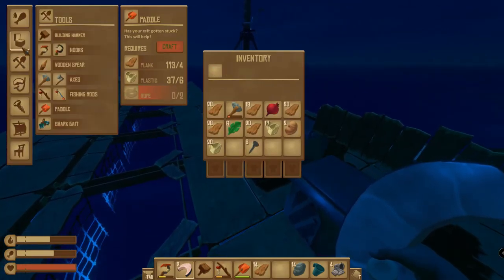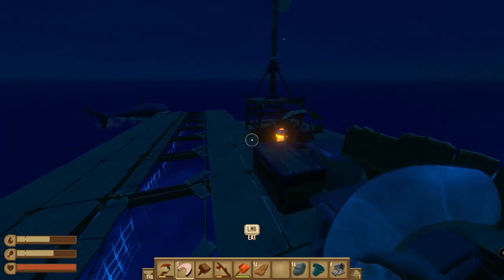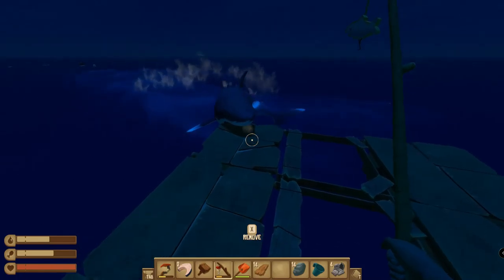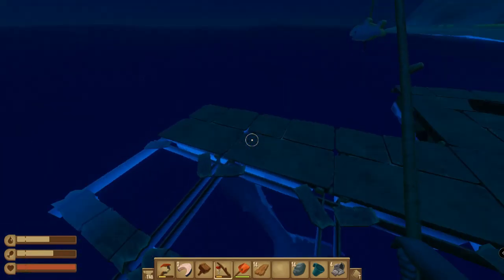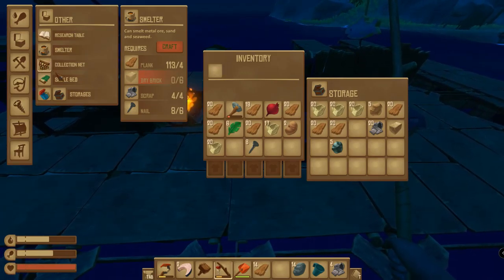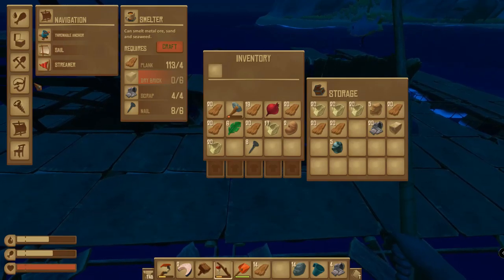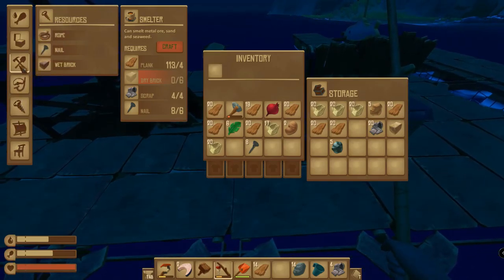My god, man, I keep on forgetting what the hell the stuff is. The smelter. Definitely want to get... You stupid Fido, you stupid... Oh, Christ, where's my... God damn it, I don't even have a goddamn spear. So, yes, that is one of the things that we want to make, is a smelter, so we can make the anchor, or the proper anchor, I should say.